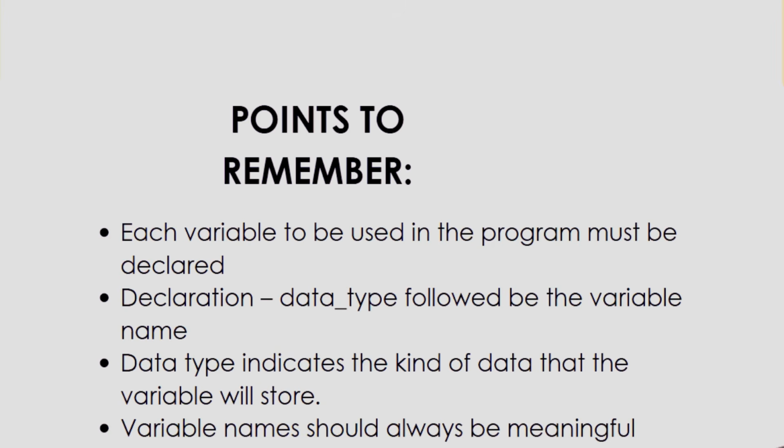For example, you're using the register number. We are creating a student database. For the student database, we need the register number. So to create the register number, we can use reg underscore number, or you can use the complete register number. So we have to use a meaningful name. That is the main point to be remembered in variable declaration.